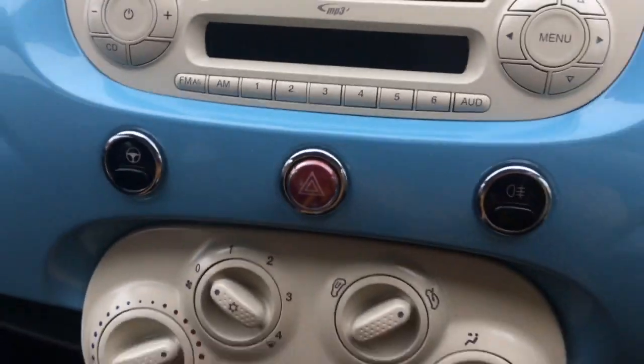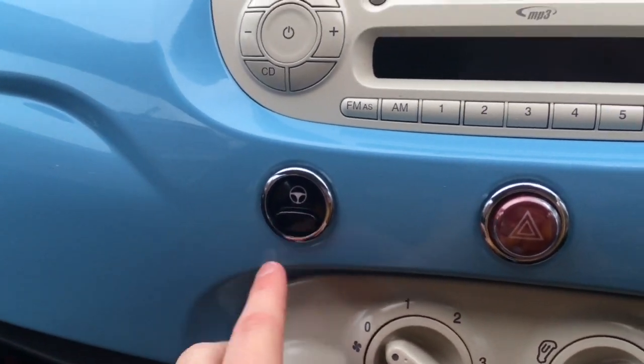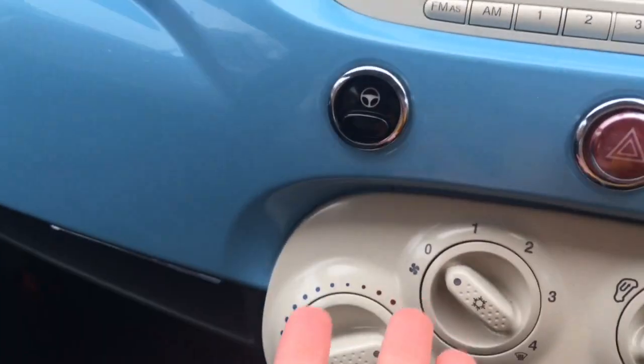Before I forget, these buttons here, this is for city steering, which I do not use because I don't live in a busy city. This is in case you want your steering even lighter than it is.